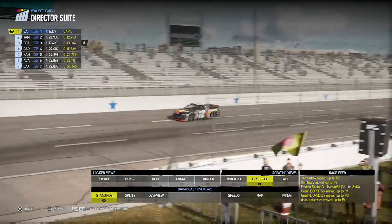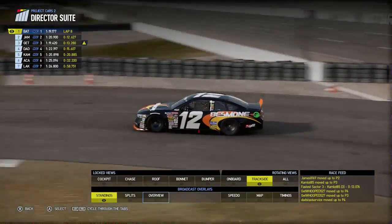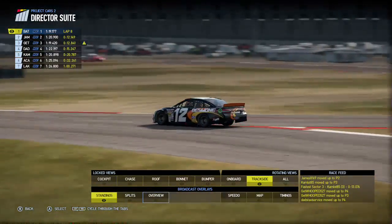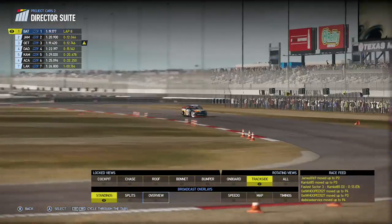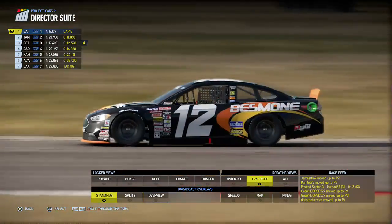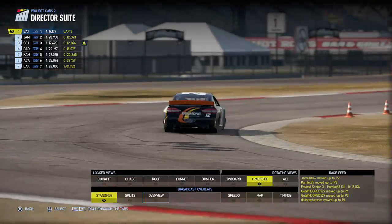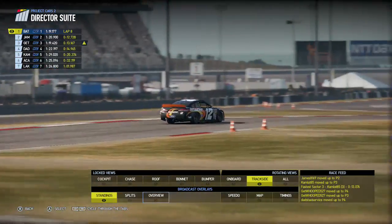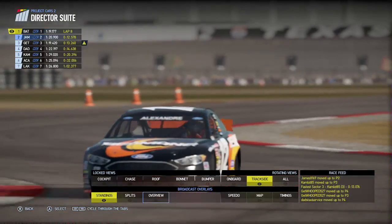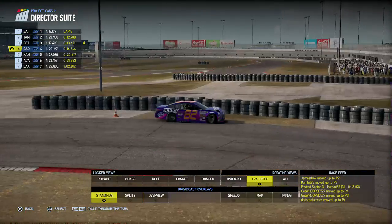Eight laps to this session, Formula. 7 now. And here in just a couple laps, they won't be able to pit. Batman out there with a lead. 2 laps to go before the pit window, viewers. So these guys have got to figure out if they want to do their pit strategy and get in the pits and get 4 tires.